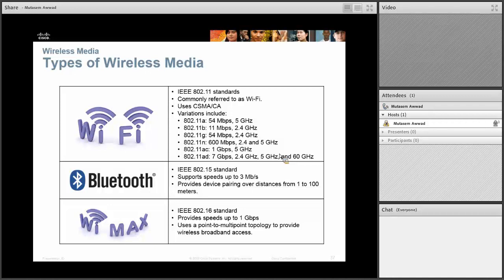WiMAX is really an idea that was supposed to give you a broadband connection. They compete with cable TV and FiOS. They want to be able to give you data, voice, and video with a 6.5 mile radius. You have to have an antenna. So that means you can go out within a 6.5 mile radius in a metropolitan area, city limit, and have your voice, data, and video always with you and be connected. And you can get up to gigabit connection.